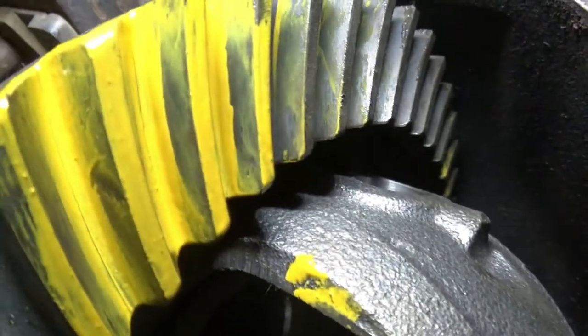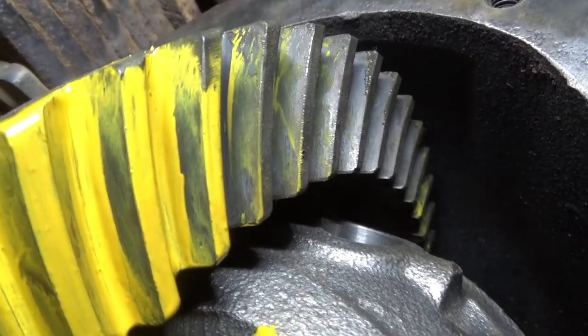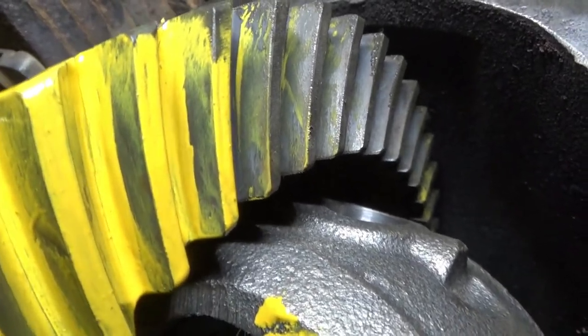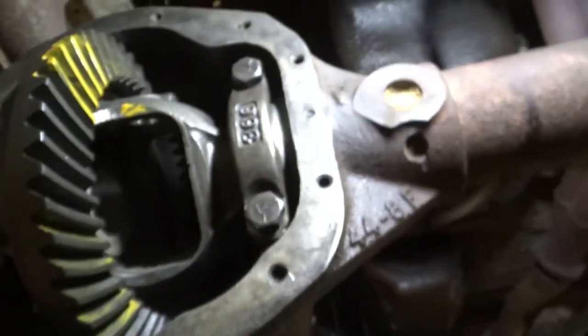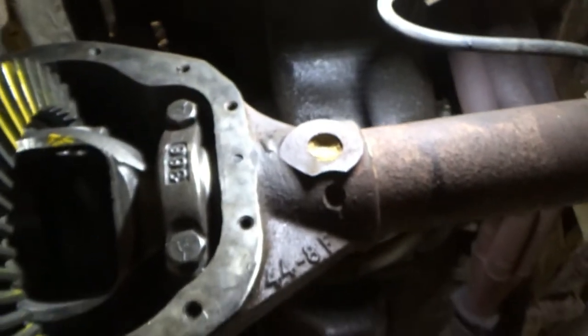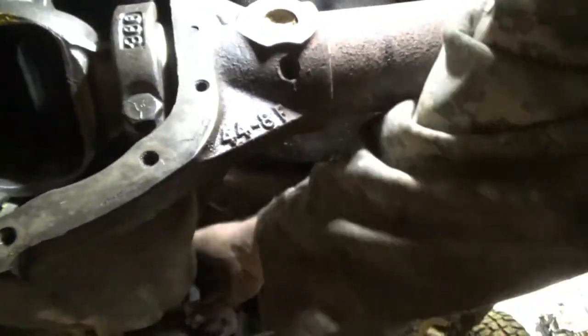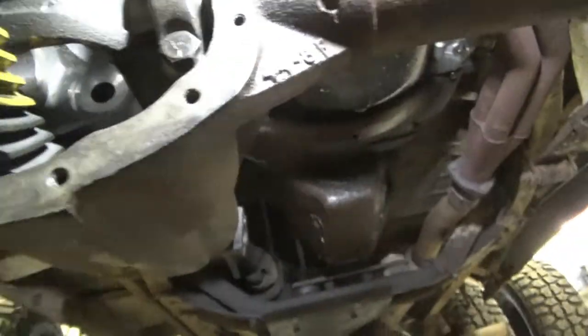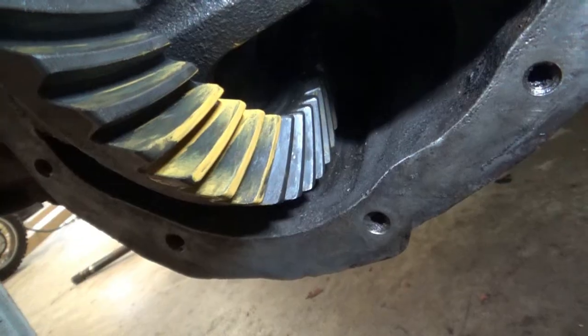Yeah, it's pretty spot on. Right in the center. Going off to the back, maybe a hair. But, I mean, sorry for all the shaking and stuff, but I'm really tickled with that.